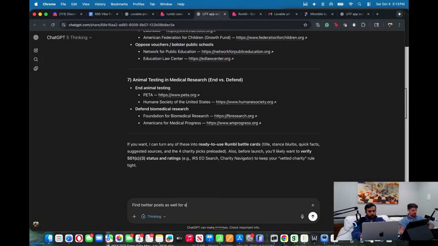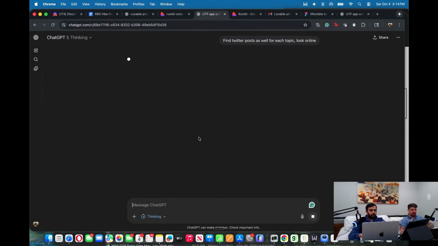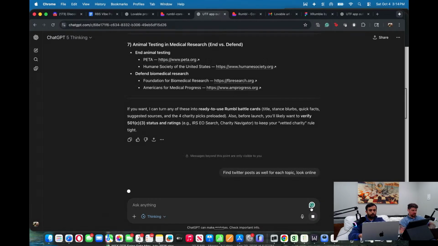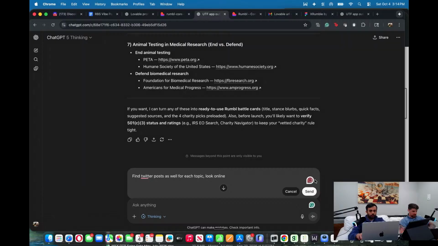The way ChatGPT told me to look was throwing in the hashtag, like gun control. Yeah. But then you have to parse through and figure out what is what.